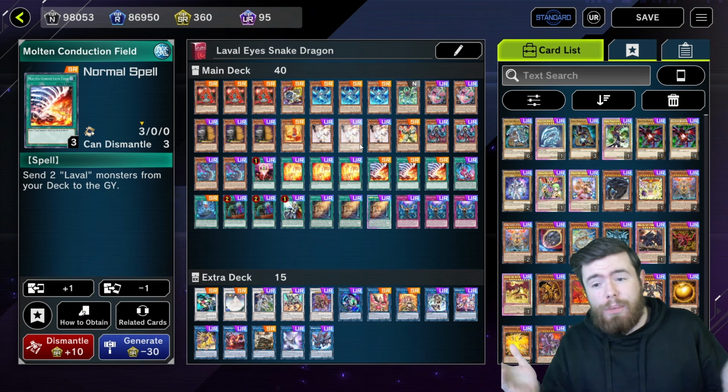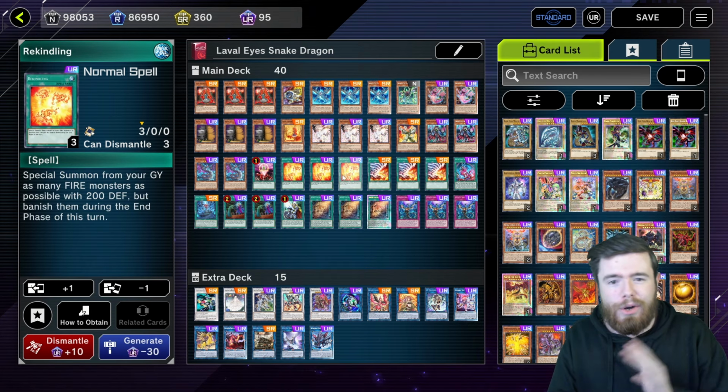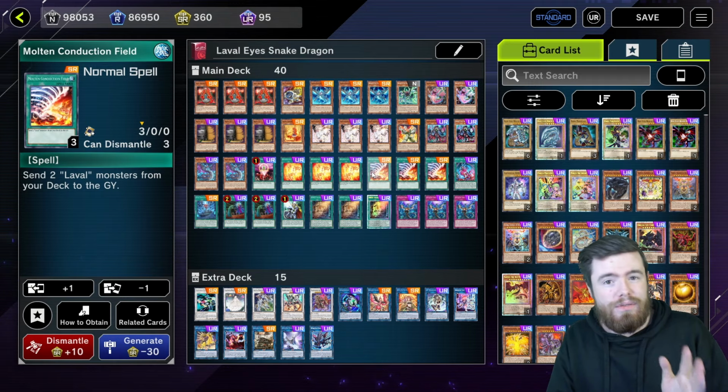But yeah, I'm not going to waste too much time. Let's get in. We're going to show off a little Rekindling and Molten Conduction Field combo.